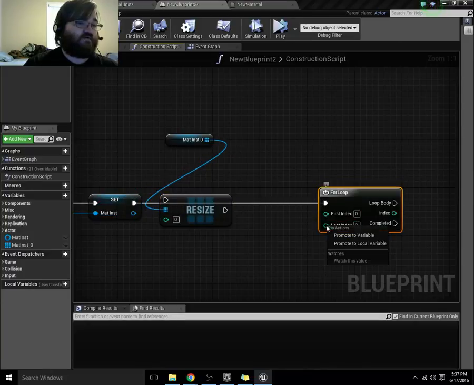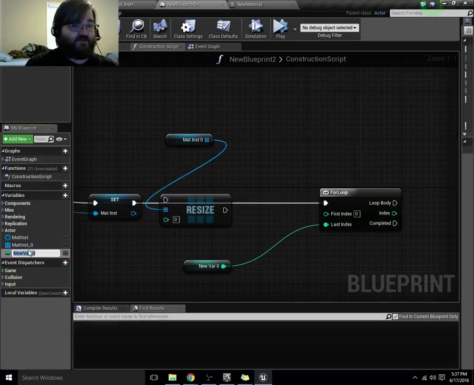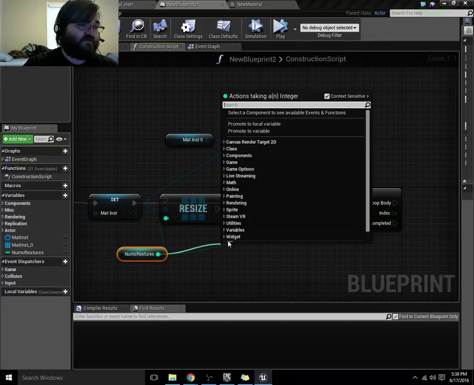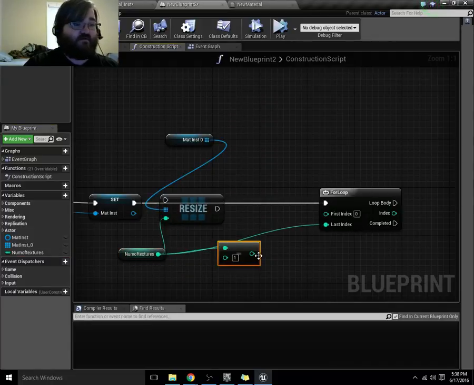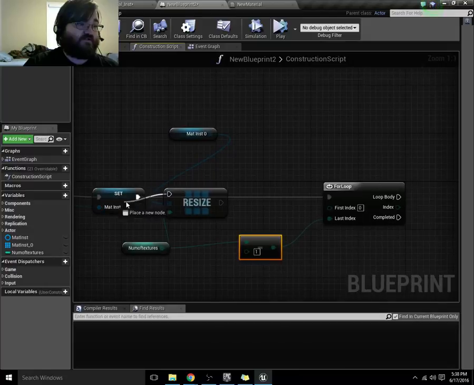Or we can say, let's promote this to a variable, the way I would do it probably, because I like to keep everything very much going. So in this case, I would do number of, I will get to your question in just a second, Psych. I'll definitely check into that. Let's see, number of indices, or number of textures. I'm going to set this to this, and then set this to this, -1. And the reason we -1 is because we start at 0, so we want to make sure. Okay, we resize this, boom.